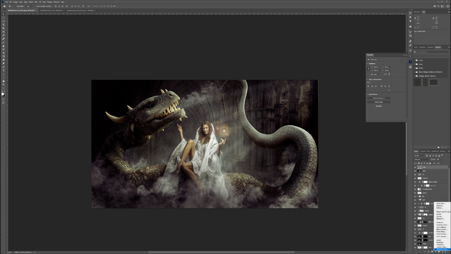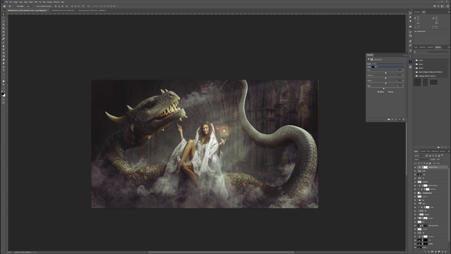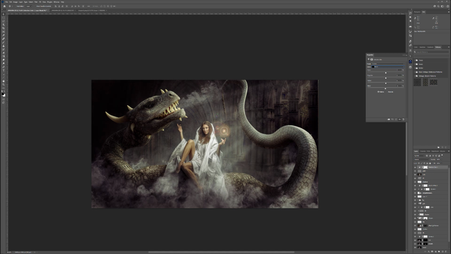And after this we can work with selective colors. In selective colors we start with the blacks. We'll take just maybe about 2% from the black. Let's go to about -2 green, blue, a little bit in a greenish, and maybe reddish or cyan. I never decide which one I like better.